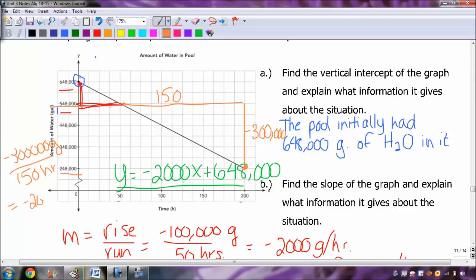So I just want to make sure you guys still understand that the slope is always the same. It's constant. That's what's required in order for a function or an equation or a graph or any type of linear situation to be linear. Okay?